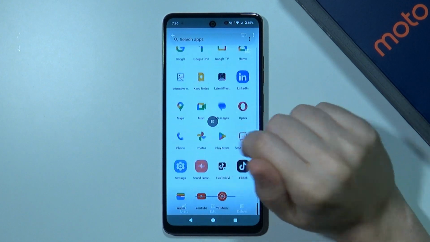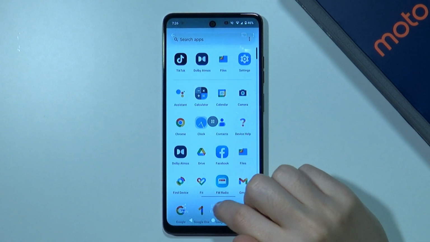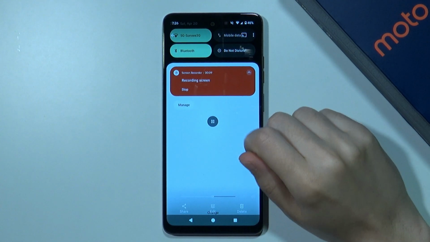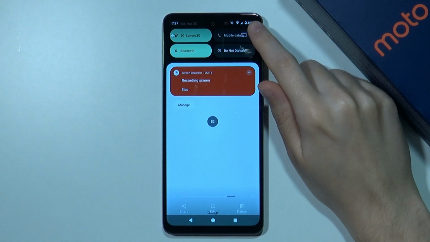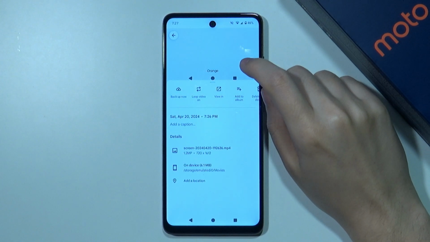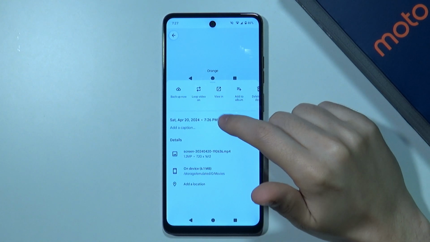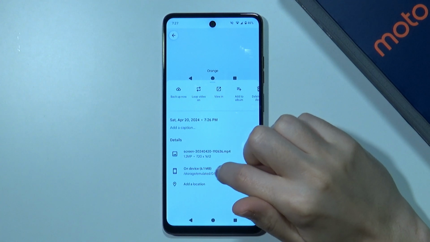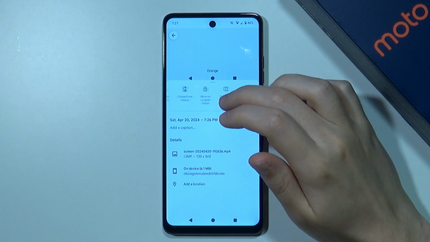We can tap once in order to, for instance, pause the video. To resume it, we also have the option to share, edit, and delete, and this is how it looks like. So let's say also we can tap on these three dots over here in order to see some more information about the recording, such as the location, I believe. Yeah, over here we have the location, we have the size of the recording, and so on and so forth.